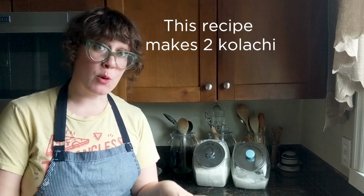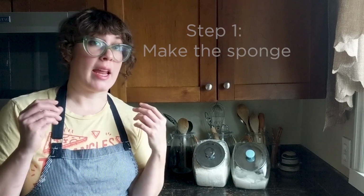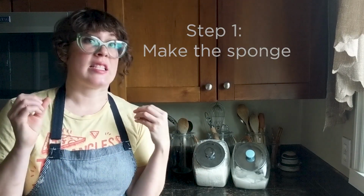Okay, so step 1 for making kolachi is to make the sponge. The sponge is a small portion of dough that you later incorporate into the bigger piece of dough. This is a pretty common thing that you'll see in bread baking, and the idea is to give the whole dough a jump start and a kick start on rising, on flavor, and texture.